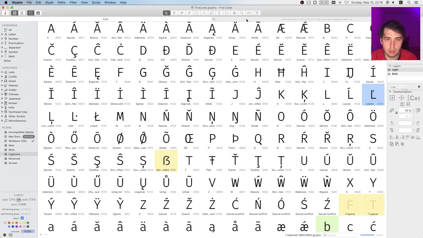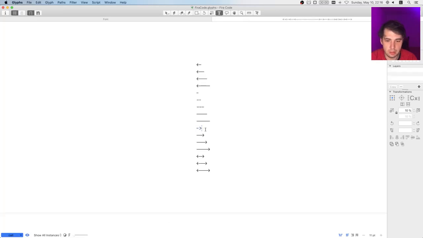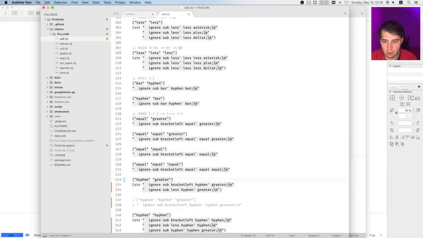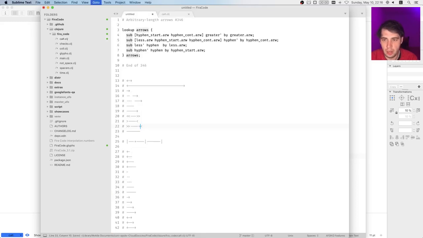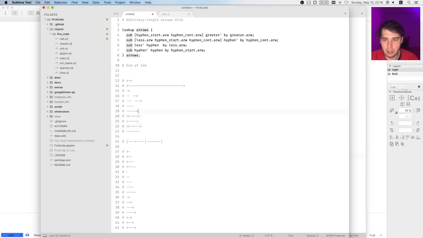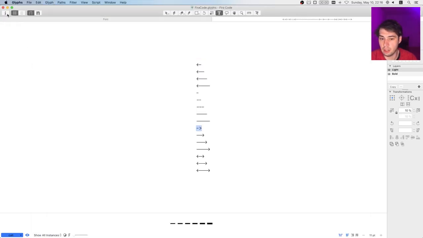Right. And now we have this problem, but it's fine, right? As well along these lines, because we removed it, we can actually remove this as well, because it doesn't exist. Okay, but now, you see, if we see hyphen followed by greater, we replace it with hyphen and start. Yeah, that actually should be enough. Just insert this line. Okay, let's see if it actually works.